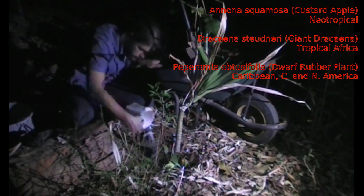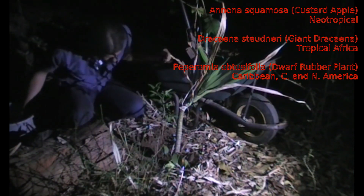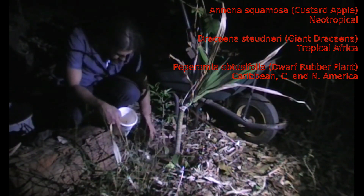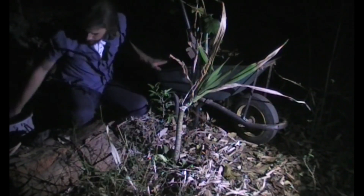We're also going to be putting in a piece of Peperomia obtusifolia, which is another really nice Caribbean succulent ground cover, because this is an area that's a little bit awkward to water sometimes, so it's quite good to have something extra succulent around the base of this tree. The tree is very hardy and shouldn't mind the shortage of water, but it's still nice to keep the bases of it a little more humid with ground cover, because it just means that flowers are less likely to drop off if we happen to have a sudden hot spell.